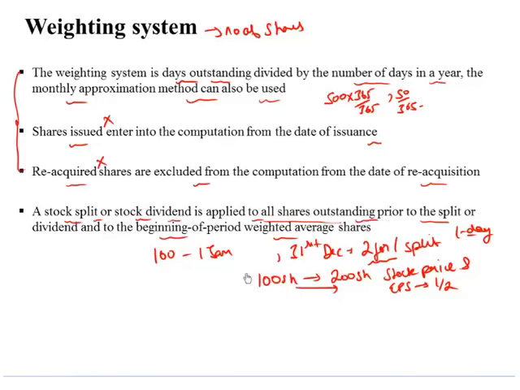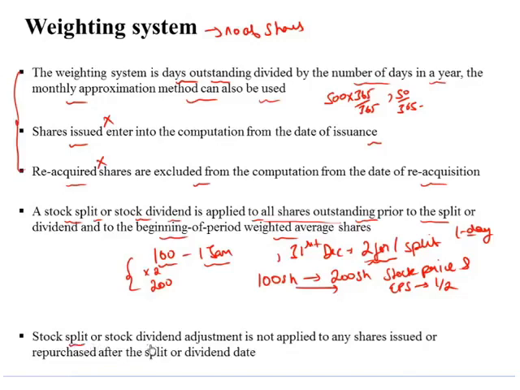So in this case, all outstanding shares prior to the split, which were 100 shares on 1 Jan, would be adjusted to the extent of the split, that is a 2-for-1 split. So for our EPS calculation, we would never use the number 100. To begin with, we would use a number of 200, that is the split adjusted number. We'll understand this better with an example. The reason why this is done is because the impact is instant, there is no cash receipt, and the stock price and the EPS will always correspondingly react to a stock split or stock dividend.